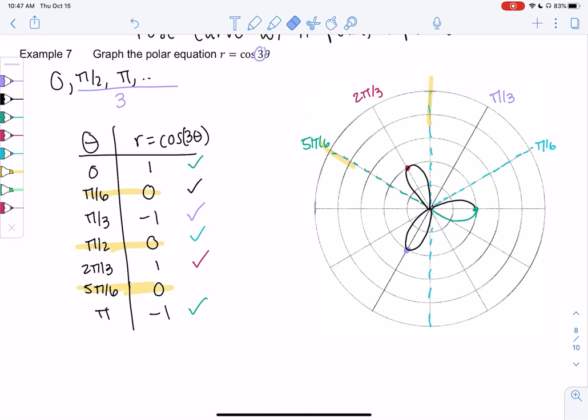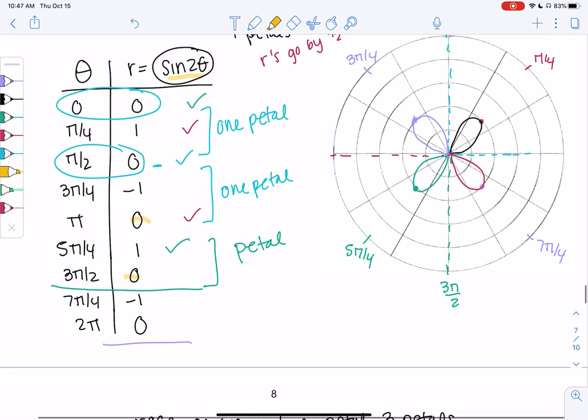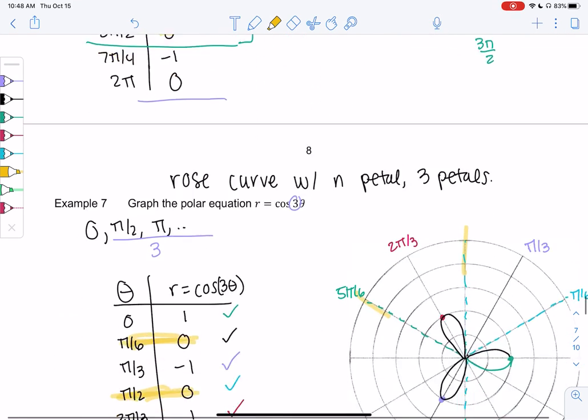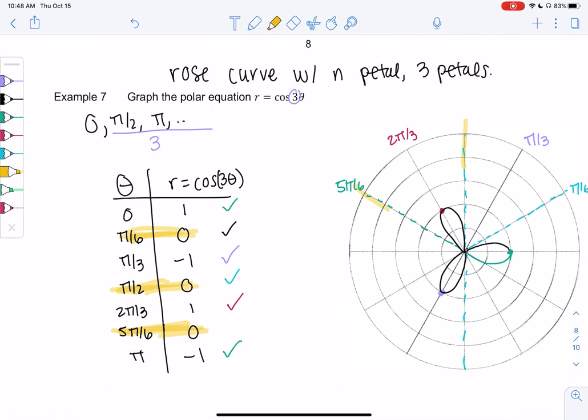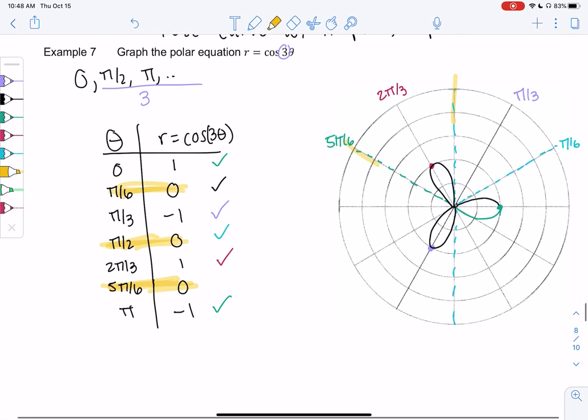I think I covered everything. We don't need to go to 2 pi in this one because we already found all three petals. I think if we go to 2 pi, it just repeats the shape. I highly recommend the zeros are basically your cutoffs for those petals. Same with the last one. These were my cutoffs where the petals started and ended. I think that helps you draw them. Just remember to identify the shape before you start and then plot some points.